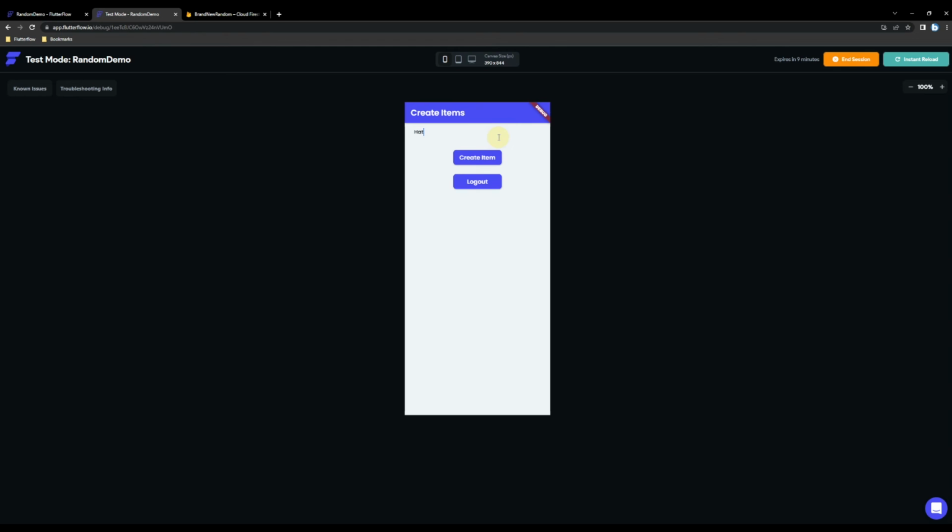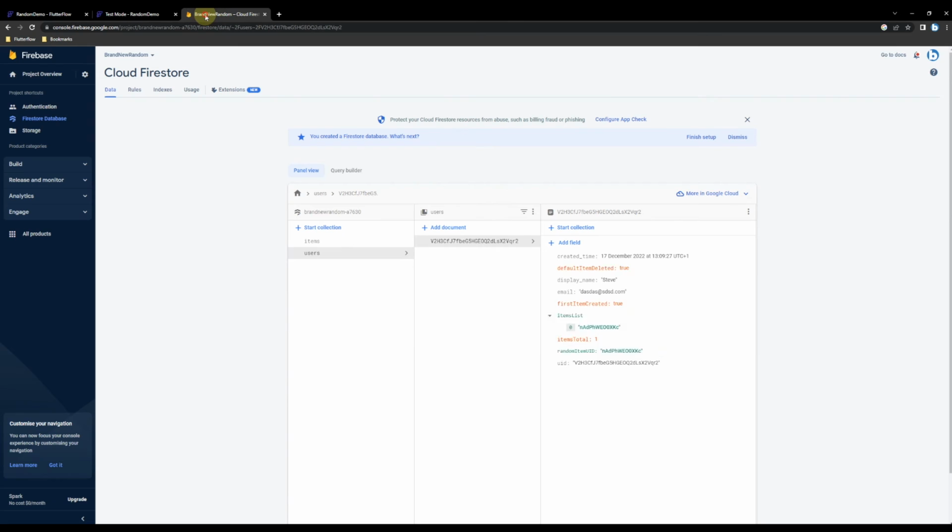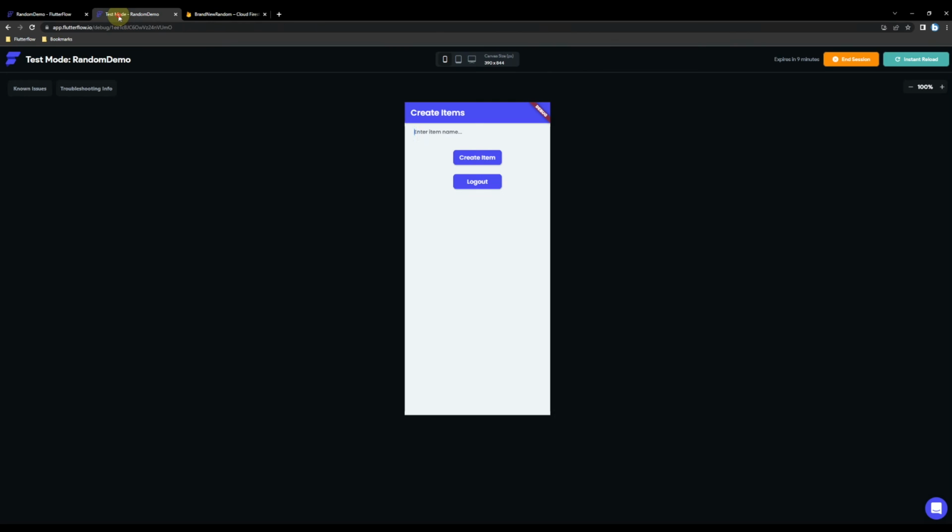Let's just say head create item, and something has changed. You will see there's 2 items now, one of them being head. The UID is NADP blah blah blah. And you will see this is number 1 on the items list. In between the placeholder was here, but it was deleted and replaced with this one. That's exactly what we want.